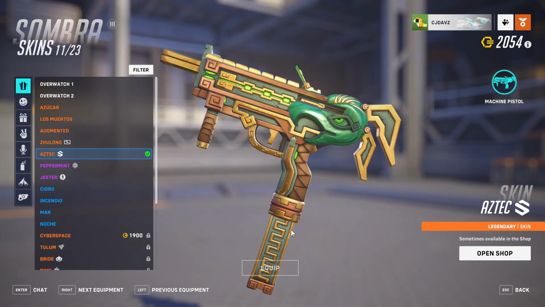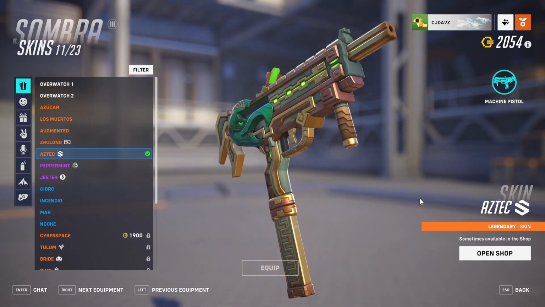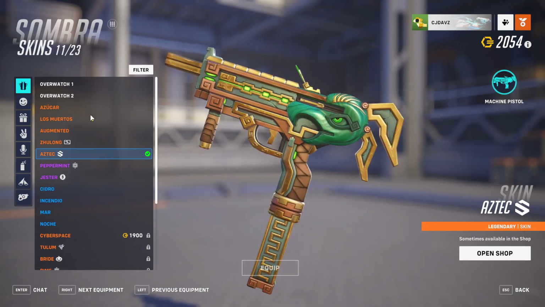Right here, on the mag, we have what looks to be a snake pattern that goes all the way down in gold. We have some leather wrap on the side of the gun. I mean, look, this gun is phenomenal. So now that we have the skin, let's go through some of these emotes.